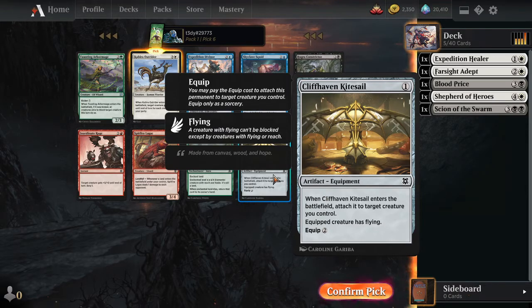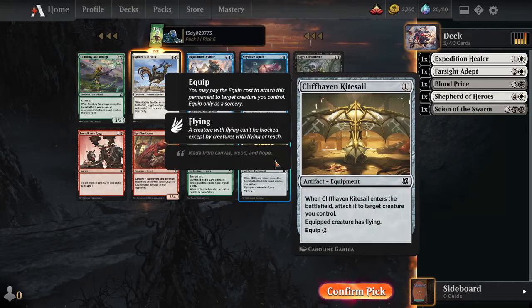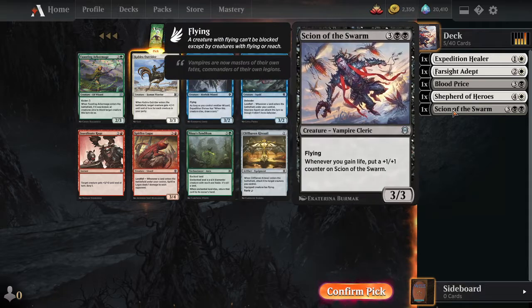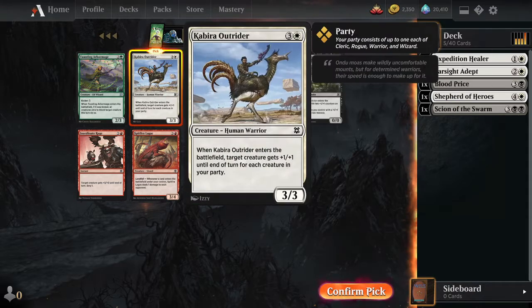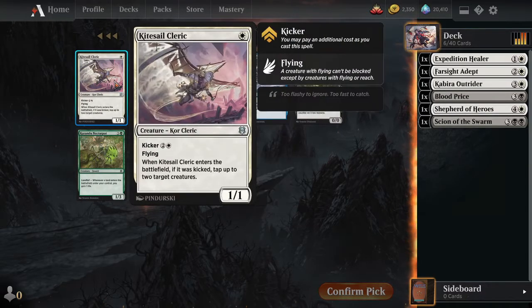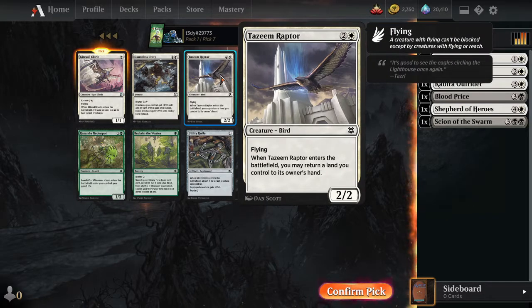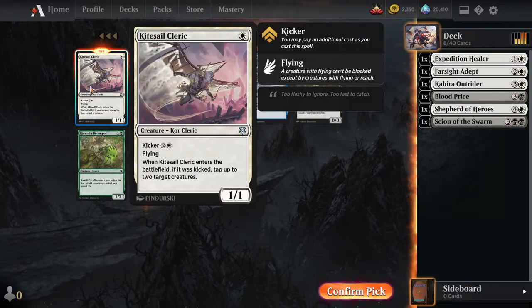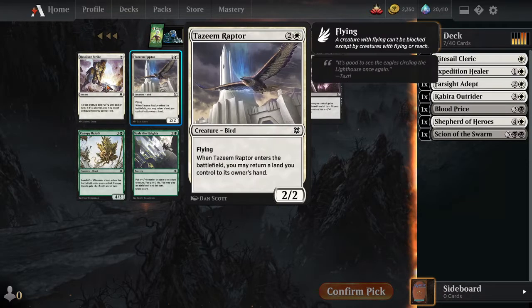Give a creature flying. That's kind of good, just straight up give a creature flying. That might be good for one of my lifelink dudes, but I think I'm just going to go with another creature I like. Okay, there's that Kite Sail Cleric again. I like that it's a cleric. I like to have lots of clerics in this because I got that one dude who has cleric synergy.